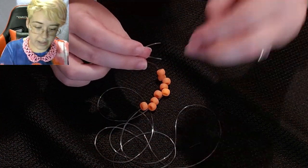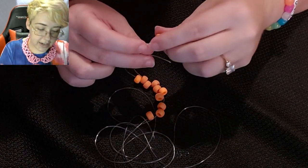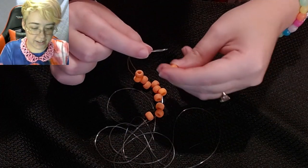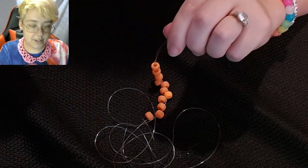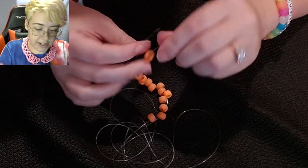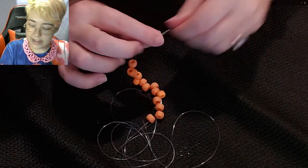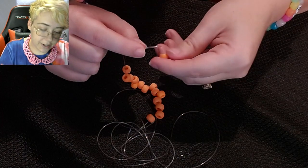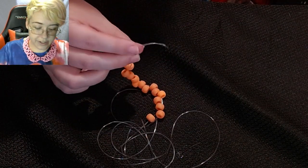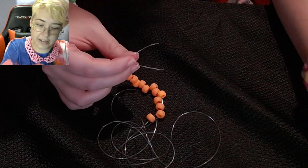And here we go with another bright orange. Then a dark orange on the other side. Put the two ends together. And a dark orange. Then dark orange on each end. Put the ends together and put on a dark orange. And a bright orange on one side, and a dark orange on the other side.